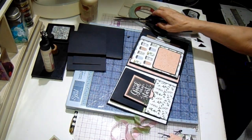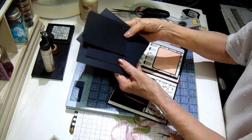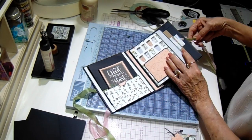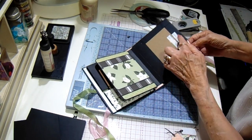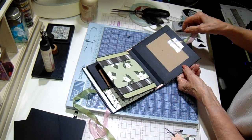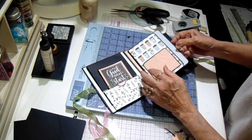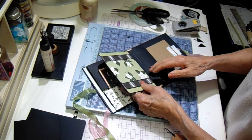Okay, guys, I'm going to give you a quick update. I've been working a little bit on this, and I've started cutting my papers for this first section. And I did add my ribbons, and I ran them through the eyelets and secured them with some score tape. I did use some of the art glitter glue on the ribbons, and then I secured it over the top. This is not glued in. I just was going to show you how it kind of looks.